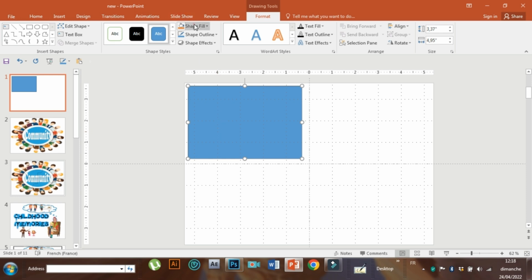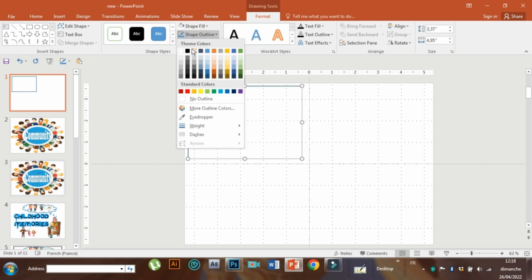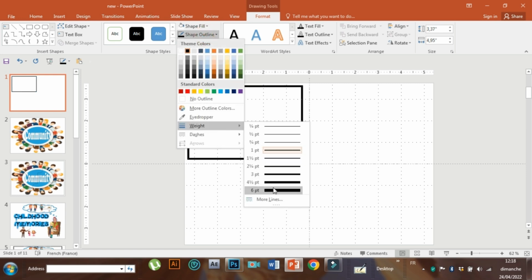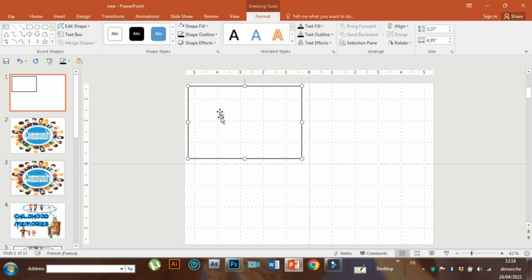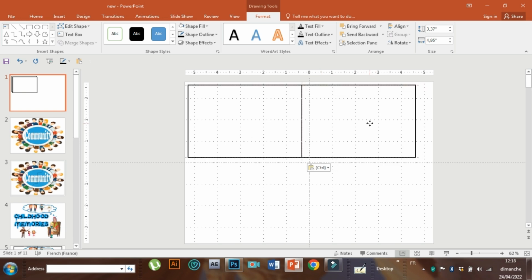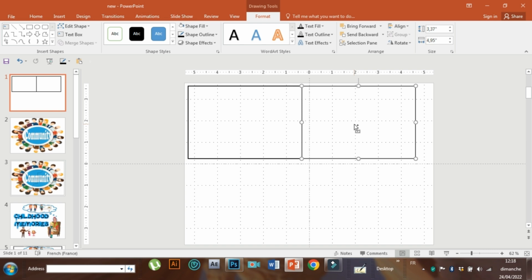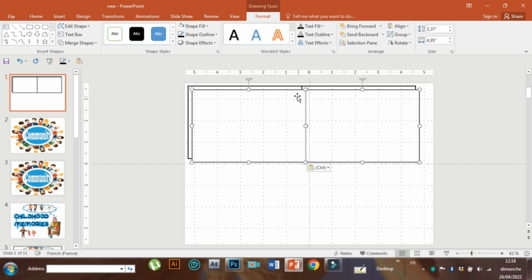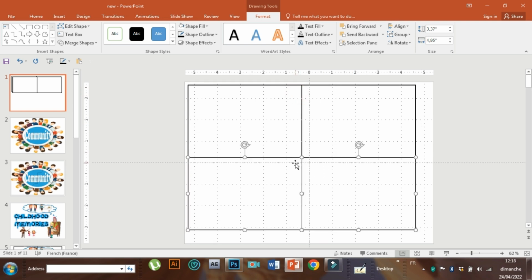So for example, and of course I'm always insisting on the white and black color. Then you go to the weight and you choose either this, it's thicker, or you can use less, like this one, it's thinner. Okay, now Control C, Control V to duplicate it, and you place it in the right place. Now you choose everything, Control A, Control C, Control V, and you see it's easier to use and it's much better to practice this way. Okay, so now we've got the 4 pieces.